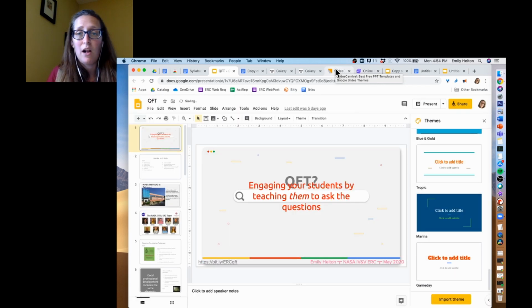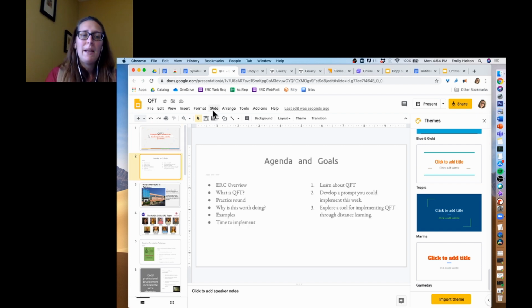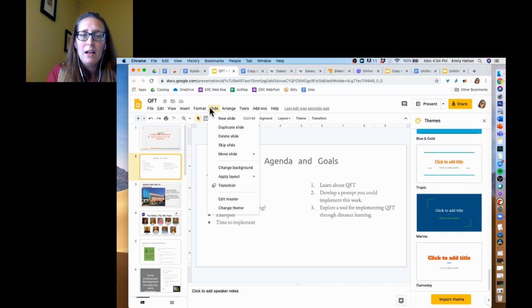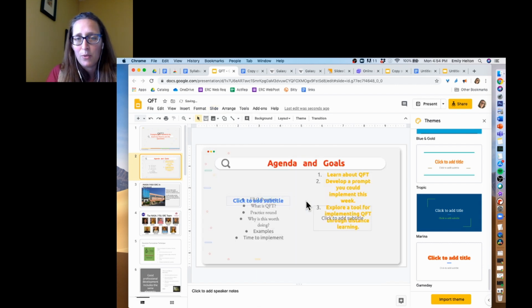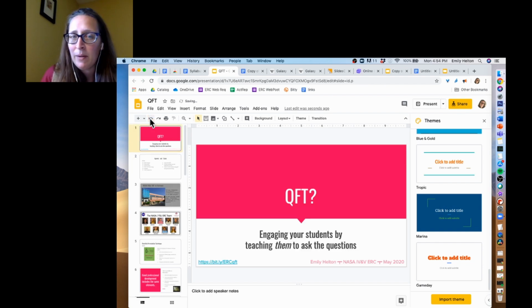There are other websites as well. Slides Carnival and Slides Go are not the only two in town. You'll notice that when it imports, it doesn't always format great. So you might want to pick one out before you start making your document, just to make sure the formatting's right. This one doesn't look very pretty to me, but if I go into apply layout, I can choose one of these other ones to choose. And if I end up not liking it, I can always undo either by going to the version history and going back, or I can just click backwards if it hasn't been that many and get back my old presentation.